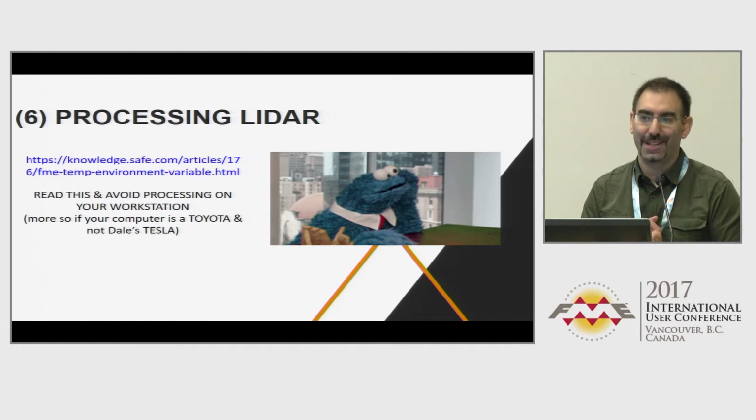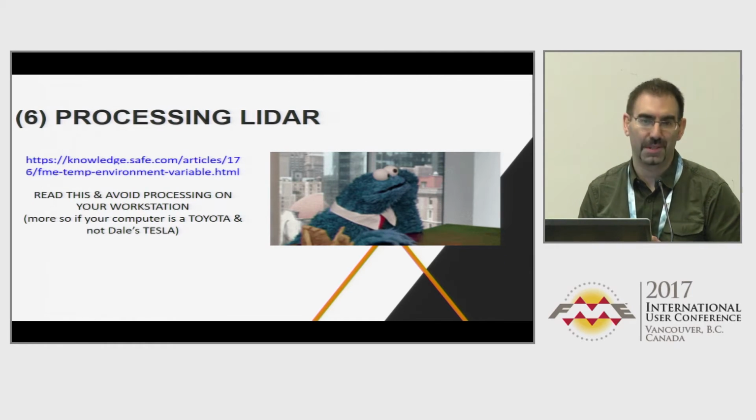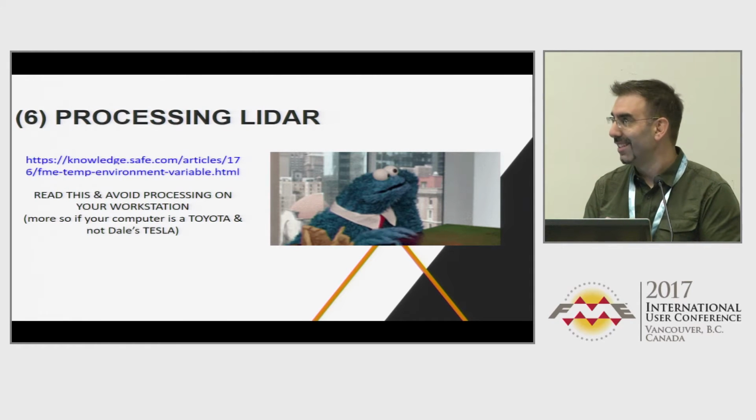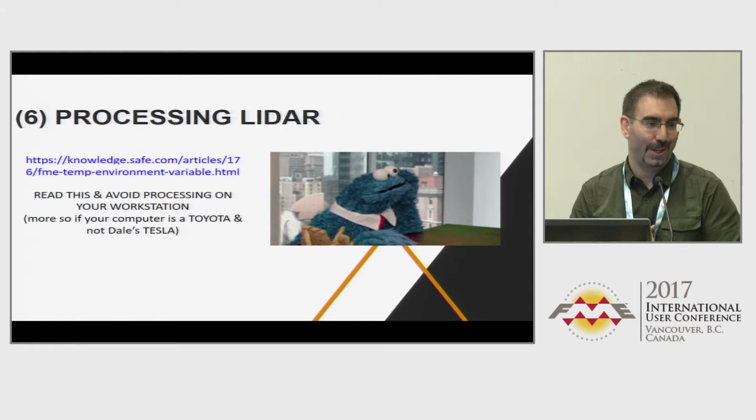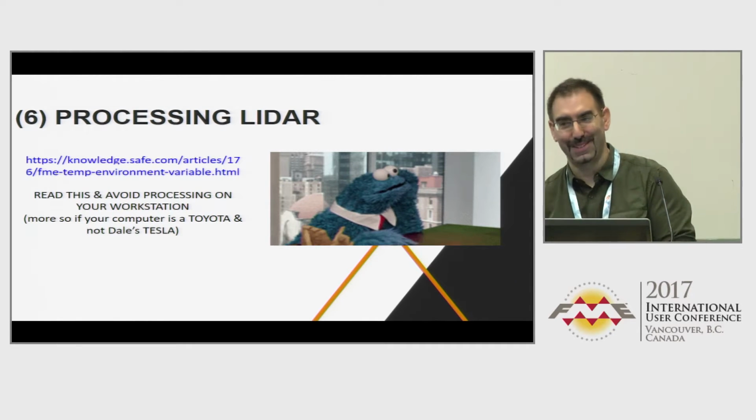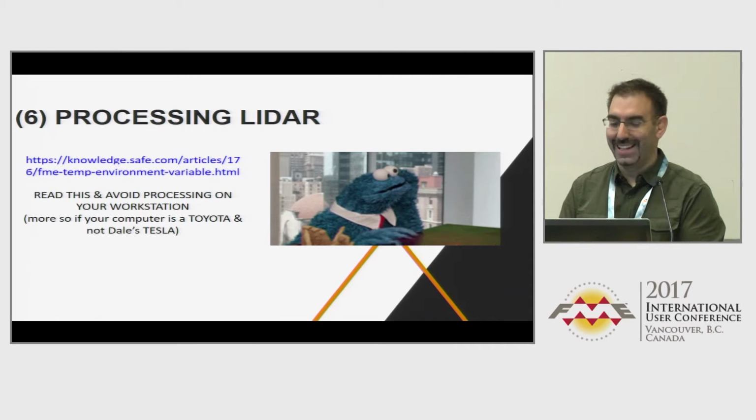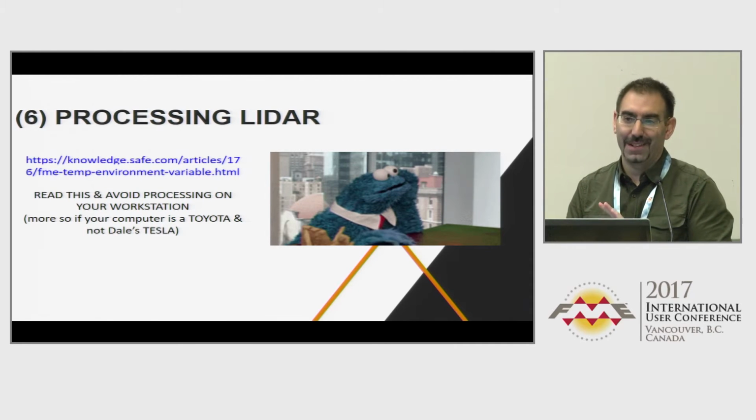LiDAR. Every now and then, you're going to play around with LiDAR, and LiDAR is its own Pandora's box of issues. Lots of fun. You can get some great stuff. Again, read the online help. It's a fantastic resource, and what I discovered is you're constantly learning new things.